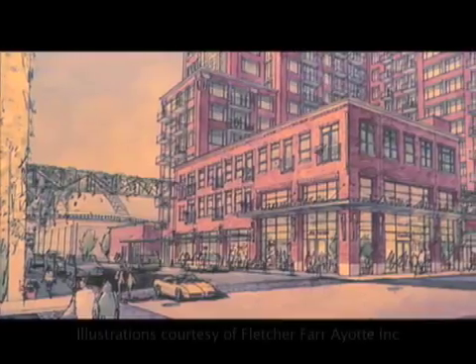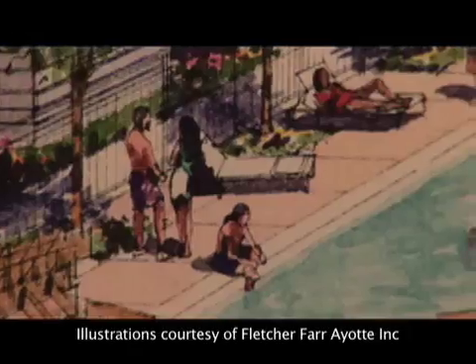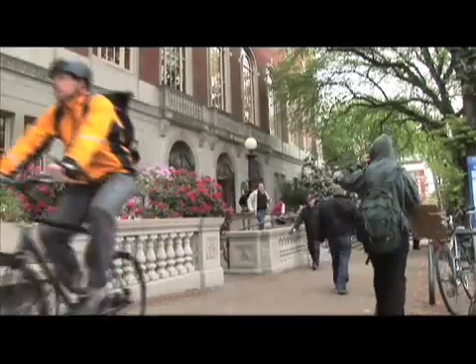We're concerned with taking care of the environment that human beings run around in and work and play and raise their families. If our tools don't work, we're not going to be able to do our job. It's a very complex system that we live in. What we bring to the table is really about designing at an urban scale.